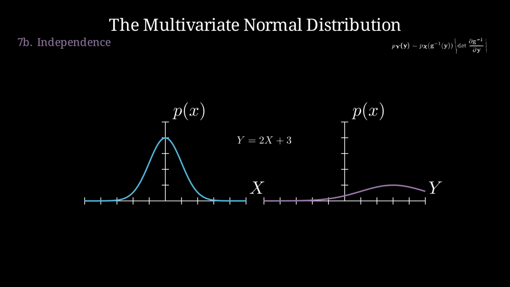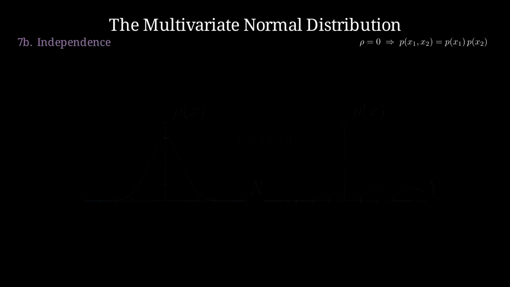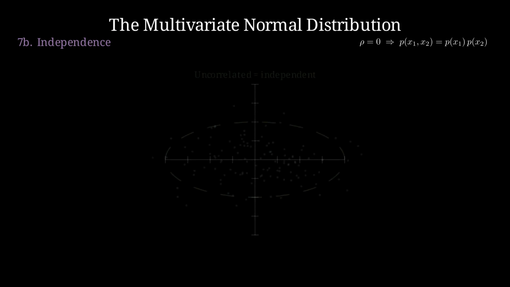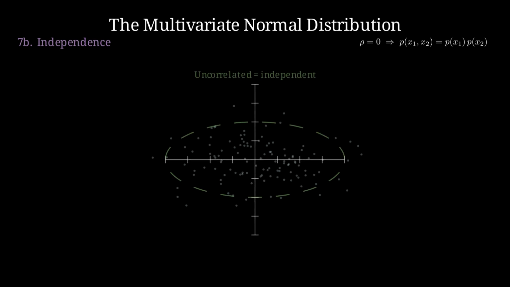A special fact for Gaussians: if x1 and x2 are jointly normal and uncorrelated, they are independent. That is false for most distributions, but true here because the joint density factors into a product of marginals when the cross-term in the exponent vanishes. Diagonal covariance therefore means not just zero correlation but true statistical independence, a distinction that matters when designing generative models and factorized variational approximations.